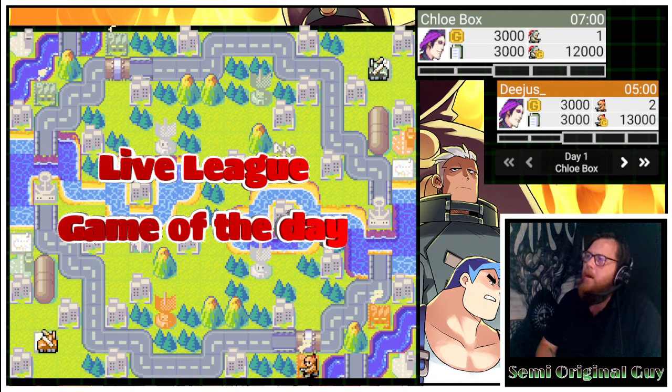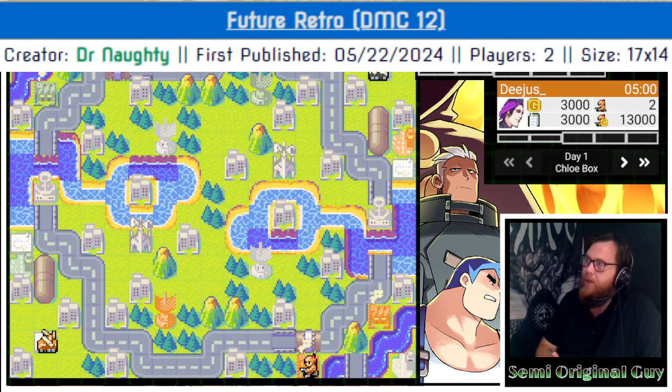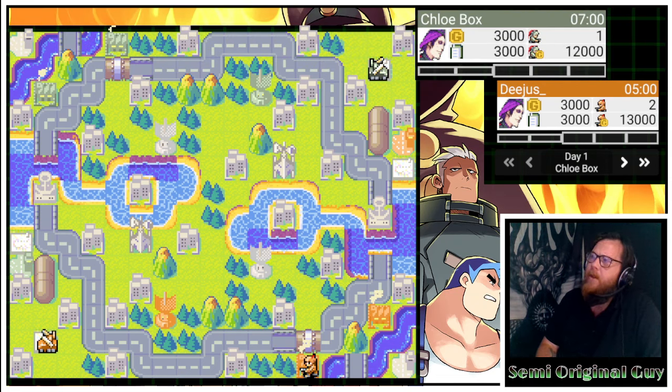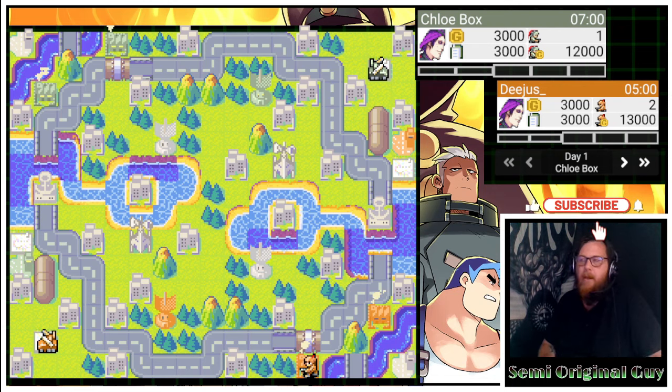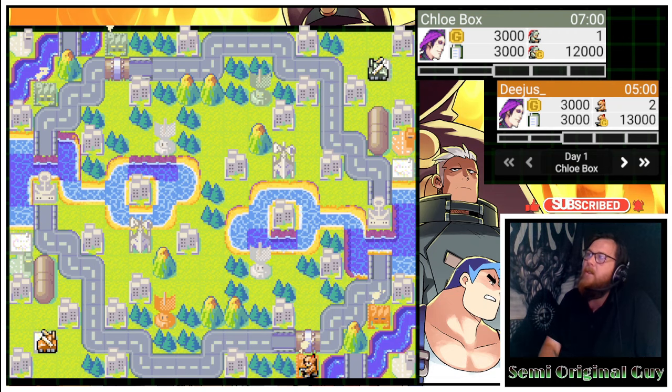Today, we are on Future Retro. This match was sent in by the map maker, actually. So, very cool map. I've not seen any matches on this map in particular. But today, we are featuring two very promising live league players. So we have the DJist himself versus Chloe Box, who is a relatively new player to Advanced Wars by Web, but has shown that they can truly contend with the top level players. So very cool stuff. They both have chosen Adder today.